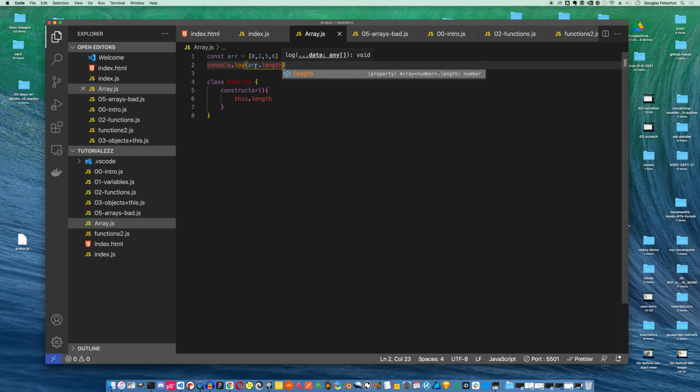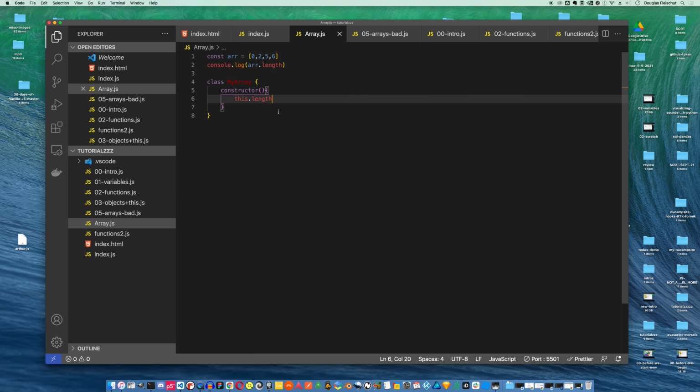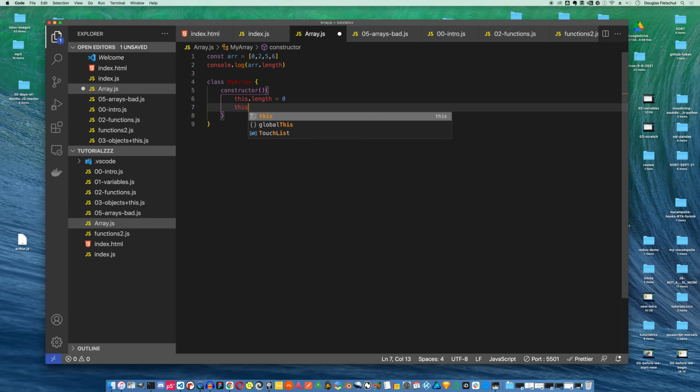And so the length of this is going to be 1, 2, 3, 4. So that's a very useful key. Every array has this property called length. And when we start out, if we don't fill it with anything, it'll have a length of 0. And we can store the data for our object in an object.